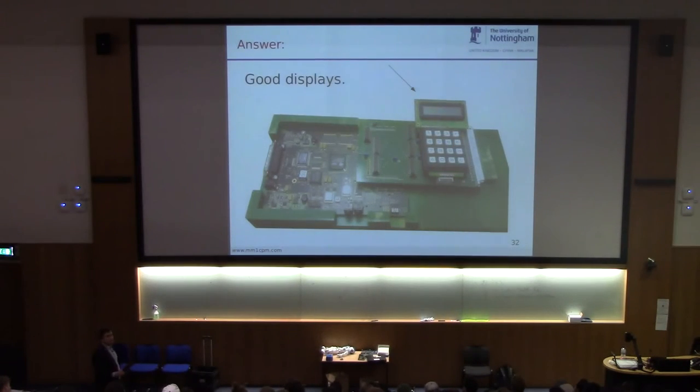Okay, so who's got that DSP board? Where's the green DSP board? Yeah? So look at the display on it. How many characters do you think you can get across? 10 by what, 2? So it's a rubbish display. And the thing is, most computers you're going to be programming will have rubbish displays. They're not going to have fancy displays like that.